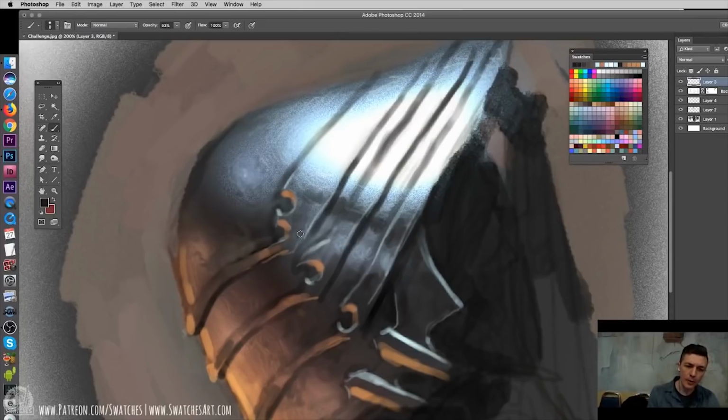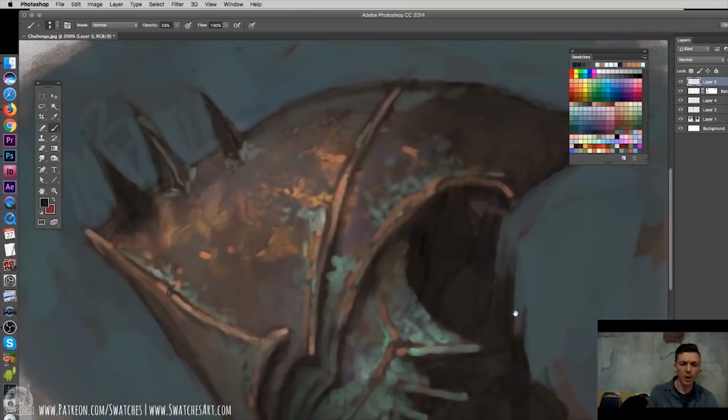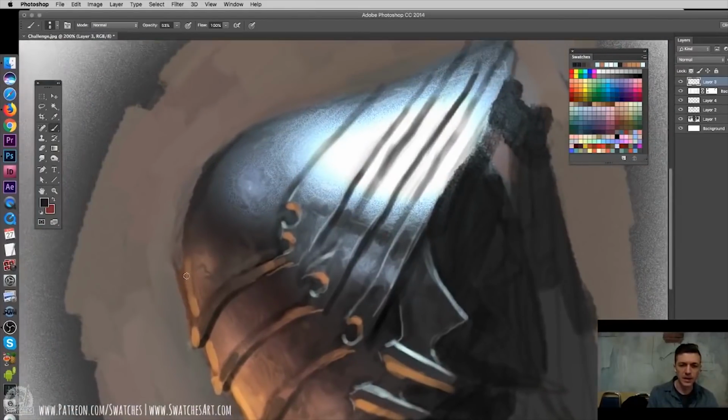And if you layer them right, it makes it feel like it's something on top of it, right? So this looks like it's some sort of just corrosion, old weathered stuff on top of the nice shiny brass underneath. And that sort of layer makes it a lot more believable.